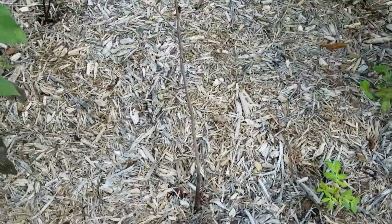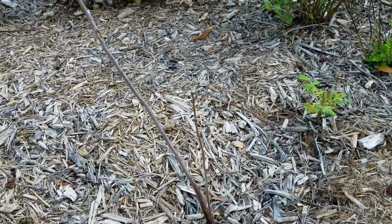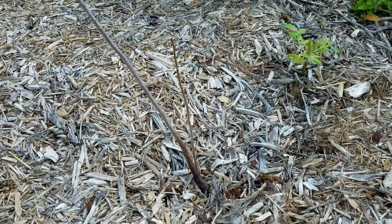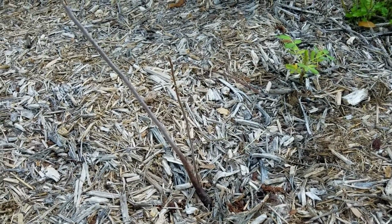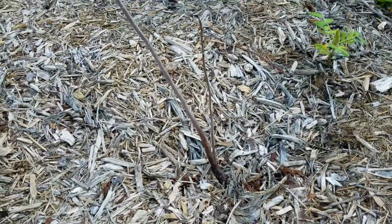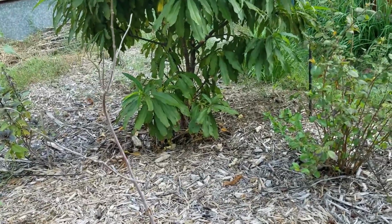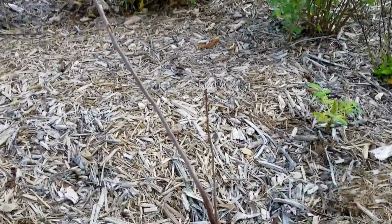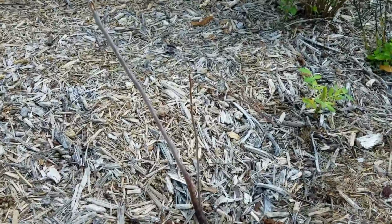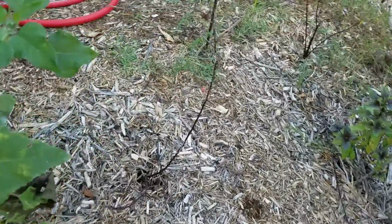Now, this dead tree or shrub, this is a hazelnut. I was growing it in a pot for 3 years. I thought, well, all the hazelnut I had grows pretty good in the shade, so I'm going to plant it in full sun. It was not very smart. It did pretty well until about the end of June, and then it just couldn't hack it and died back. I'm pretty sure that it's dead. I don't know what I'm going to backfill it with, but it won't be hazelnut. Probably nanking cherry or maybe a Mexican plum or something.